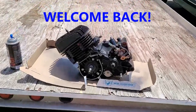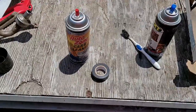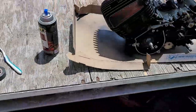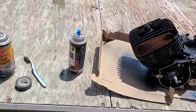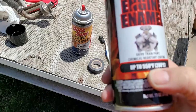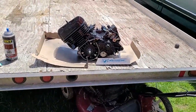Hey YouTube, how you guys doing today? Kevin here coming at you with another video. So this is Dave's motor right here. I had cleaned it all up using carburetor cleaner and a toothbrush — just a regular can of carburetor cleaner, basically degreases it. I used the toothbrush to get into all the cracks and crevices. Then I hit it with some gloss engine enamel that heats up to about 550 degrees, and got a coat on there already.